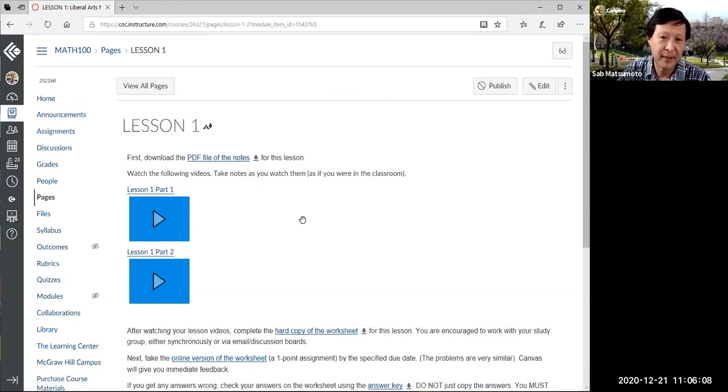Now, if you have a tablet on which you can actually write, you can save these as PDF files and you can write on your screen. But again, for most of you, you probably want to print these out and fill in the blanks as you take these notes. All right, so this is notes for lesson 1.